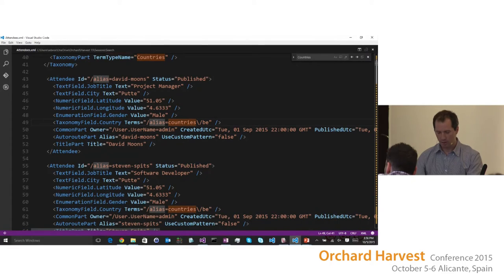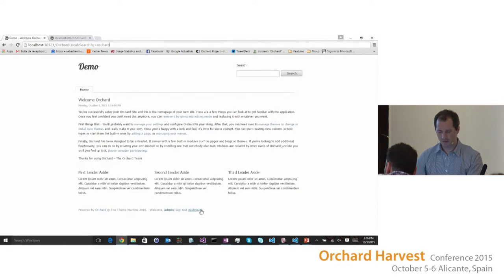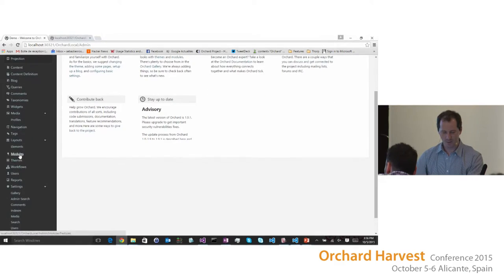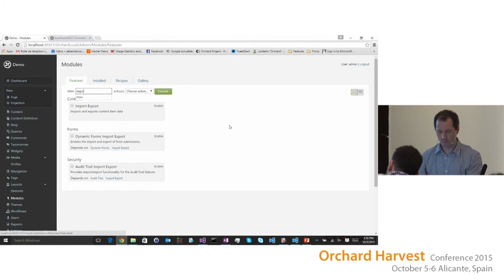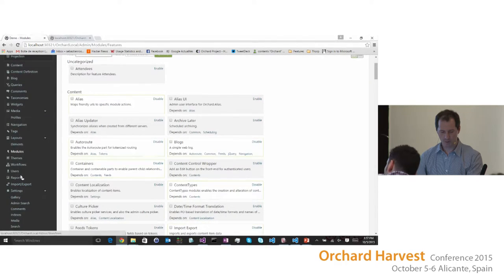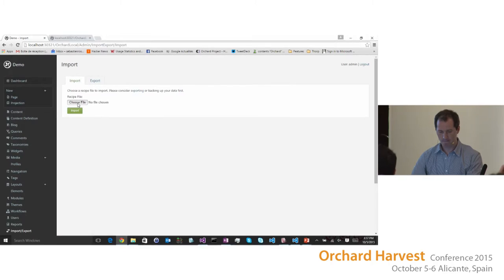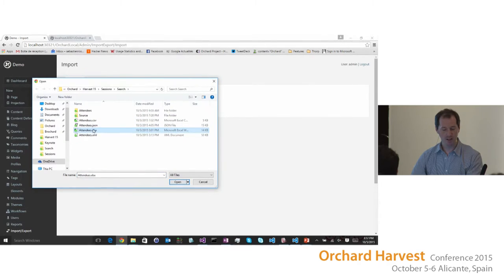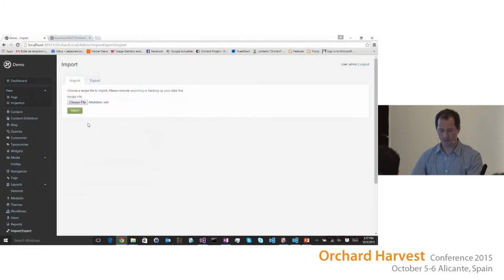So I will import this. Let's hope it works. I might have to create a taxonomy first. I just fixed it. Module, I will enable the import-export module. And import this content. Oh, you see, it was a long process. First, I exported the events in Excel. Then I had to export Excel to CSV because I found a CSV to JSON converter. And when I had JSON, I created a JavaScript script to create the XML. Awesome. Thank you. Cancel. Import. Crossing fingers. Worst case, I create the taxonomy and re-import again. It's working.